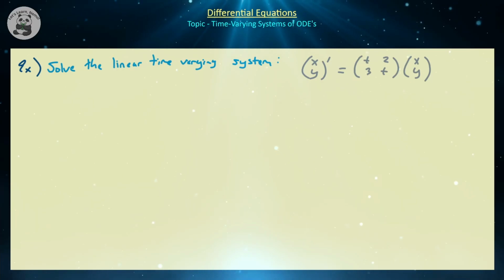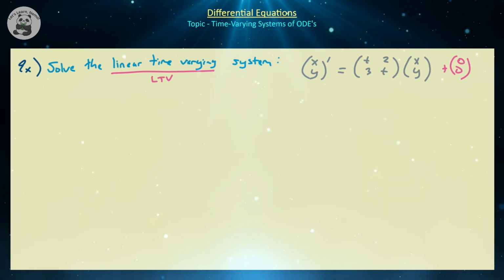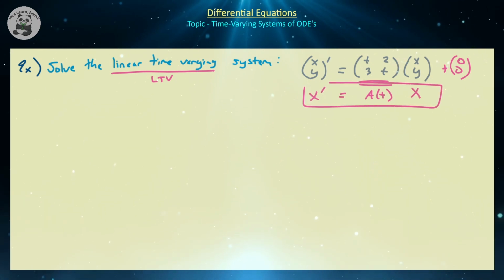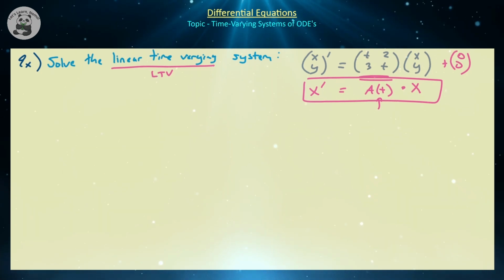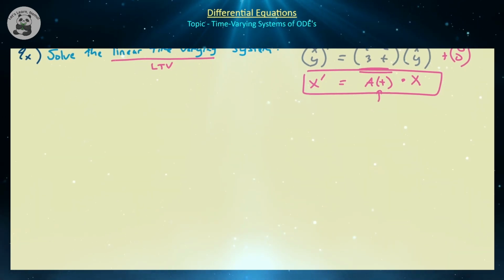So let's assume that we have been tasked to solve the following linear time-varying system of differential equations. Some people also abbreviate linear time-varying as just LTV. So we've just been analyzing LTV systems of differential equations. So obviously we have a homogeneous system of differential equations. This is not a constant coefficient matrix. Let's just call it A of t. This is our matrix X, and this is our matrix X prime. So this is our matrix setup. So this is definitely an LTV because this is not a constant coefficient matrix. So our eigenvalues and eigenvectors will be changing as time changes.